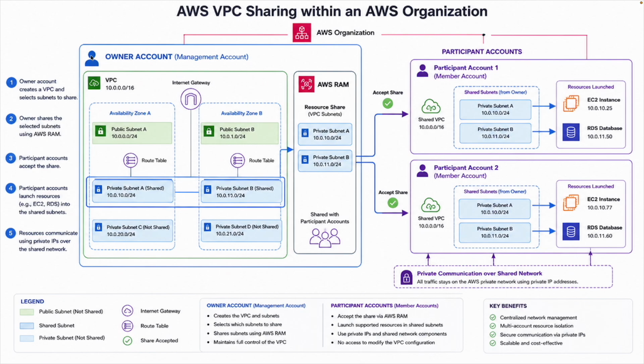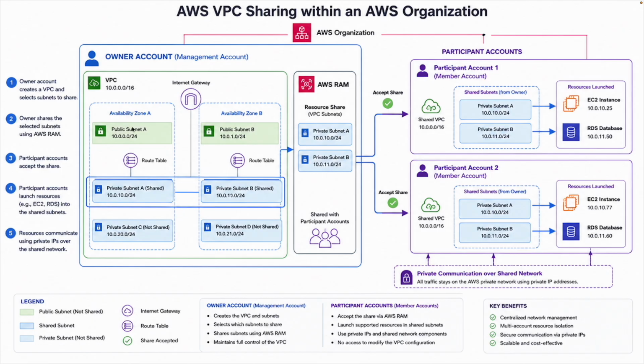It owns the entire VPC. Inside the VPC, we have two availability zones. Also, we'll have public subnets, private subnets, and then private subnets for our database in each availability zone. So notice that we are just sharing these subnets. The public subnet and the database subnet are not shared. We're just sharing this subnet. And that's what we're going to be sharing through RAM and then sent over to the participant accounts.